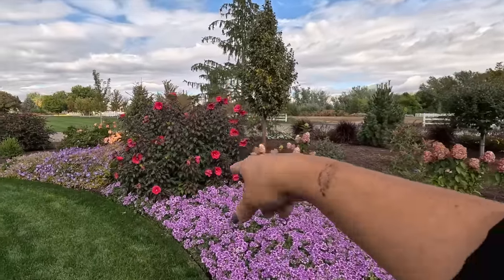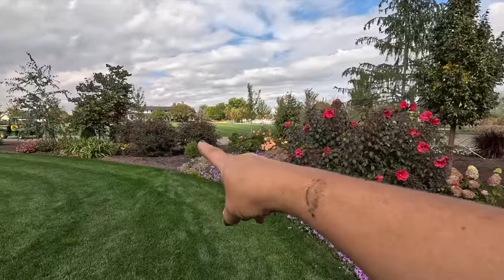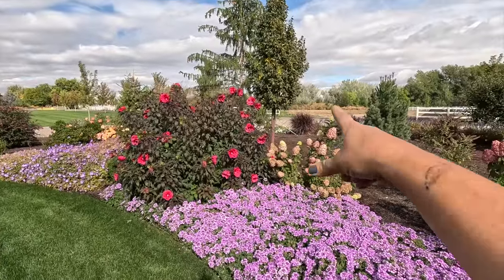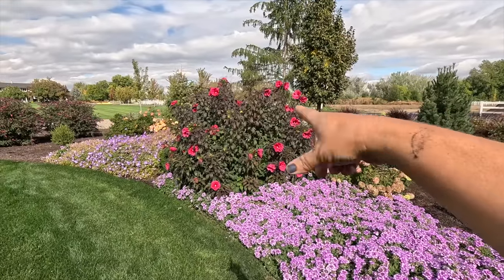I am going to be removing this because it's a little too jarring. I've got some Miss Ruby Buddleia over here that have a very cool pink. This is a very warm tropical pink. And I kind of want to keep going with the hydrangea hedge. So I think I'm going to be moving that.